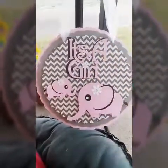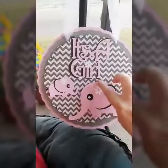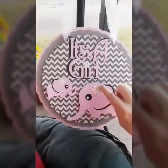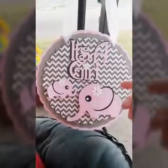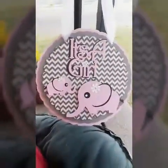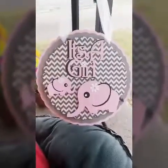It's already made like that. These elephants right here were handmade — I made these myself. I designed these vector images. This right here is a flower, a white flower bling with a little rhinestone in the middle. And of course to hang it, I used tulle. This is about six inches wide and about eight inches tall.